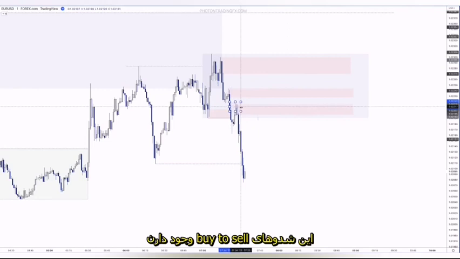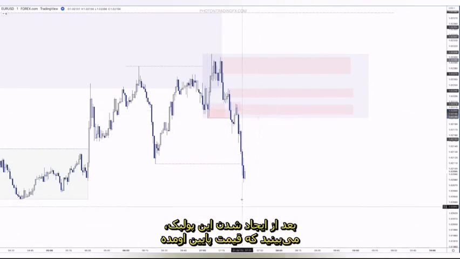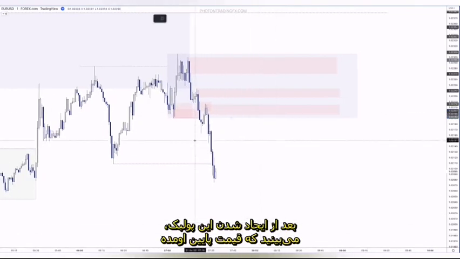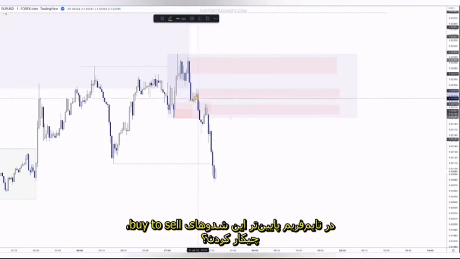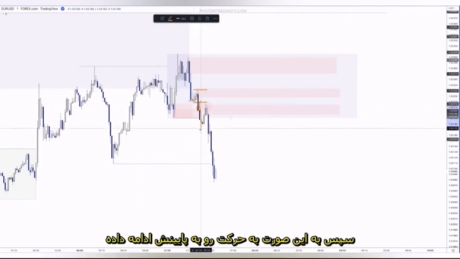We have these buy to sell wicks, right? Obviously, if you draw it from the pivot, it's quite hard to draw this all quickly, but we also have that flip there as well. But you can see that price came down, right? After that pullback was created, price came down, and then on a lower time frame, those buy to sell wicks, what did it do? Price pulled back up and it mitigated that M1 supply range, right? It's quite a tight range, and then continued down, then came up, and then continued down.